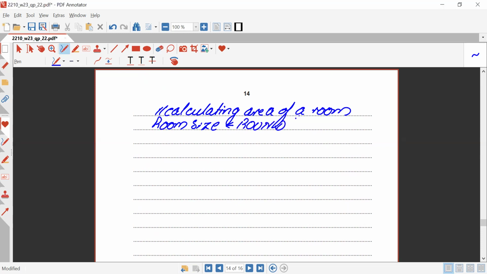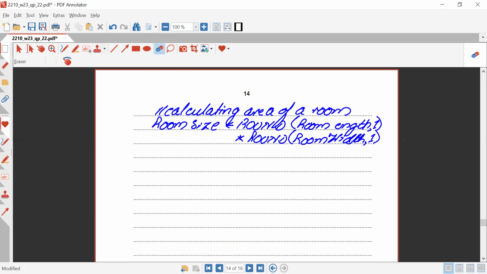Round room length, comma 1, multiplied by round room width, comma 1. I made a mistake while writing the room length. L should be in capital over here.